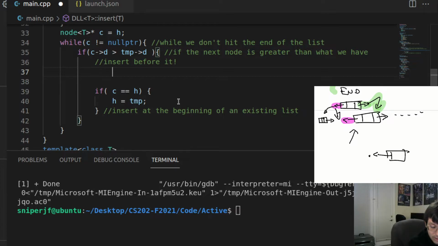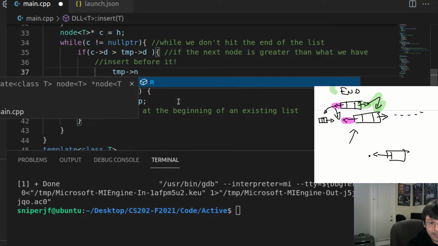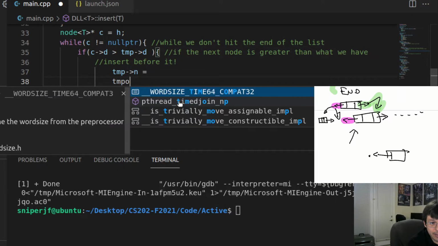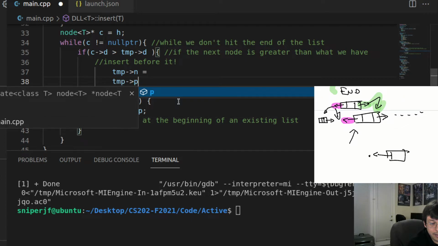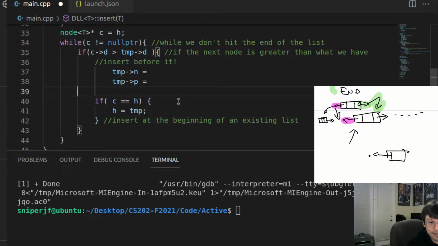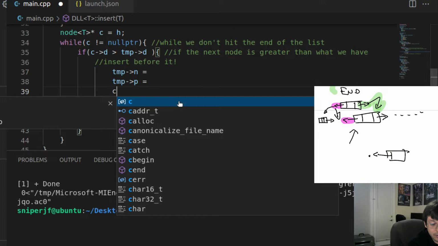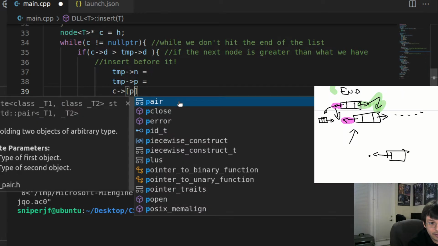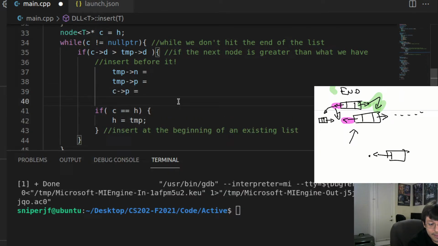Let's insert it. So we got to do those pointers. So let's start with the green one. So that's currently temp next. We got to update this somehow, and then we're going to have to update temp prev. Those are the two pointers that we're going to have to update. And we also need to update cur next, or sorry, cur prev to point back to us. And the one before cur, if it exists, we also would want that to point ahead. But that may or may not exist if we have the scenario here. Okay? So those are the potential pointers that we need to update.